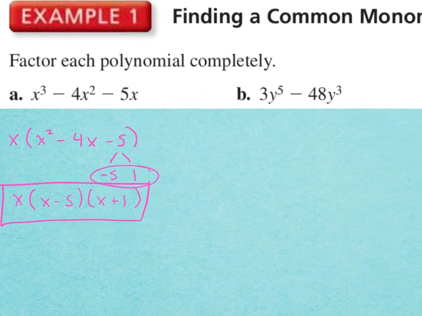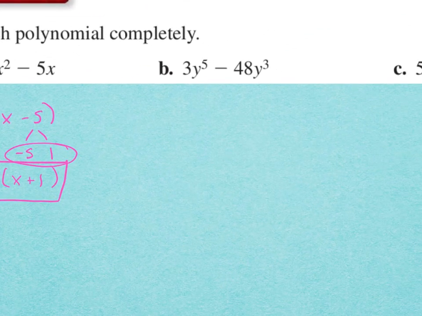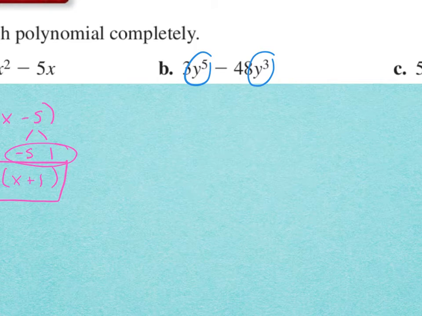All right, let's look at part B, question B. Do we have any greatest common factors here that we can pull out? How many y's? If this one has 5 and this one has 3, what's the greatest amount of y's that we can pull out? 3. So we can take out 3 from here, so then we're only left with 2, and if we take out all 3 from here, we take out all of them. Do we have any numbers that we can pull out?